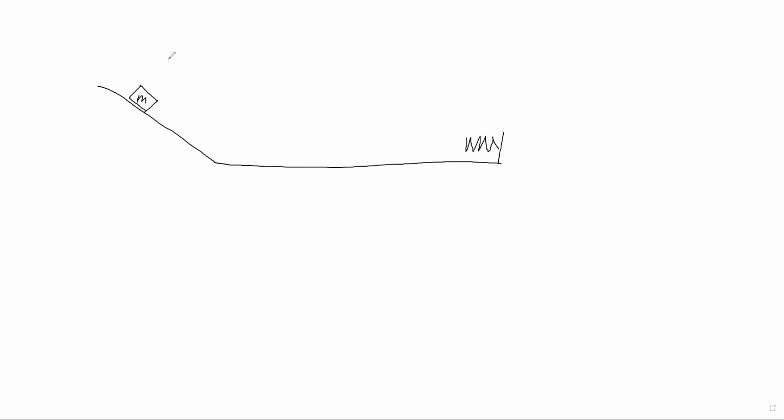It starts from rest, then it will slide down and finally hit this spring. Hit this spring, and therefore the spring will compress due to the impact, or due to the force from this particular block M. Let's say this is our point 1 and this is our point 2.